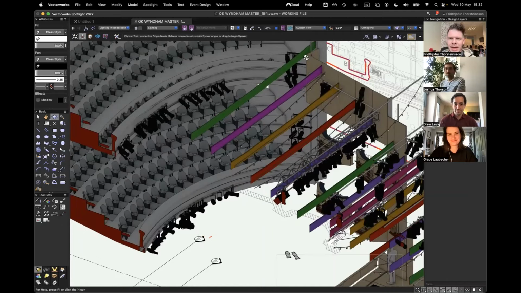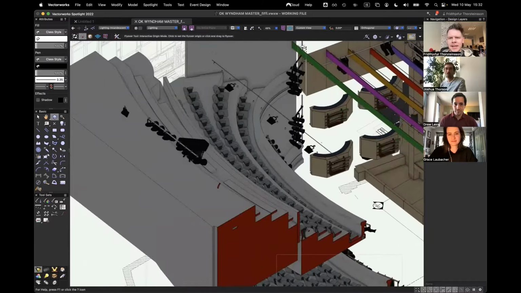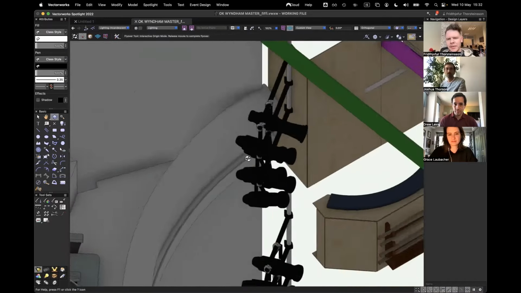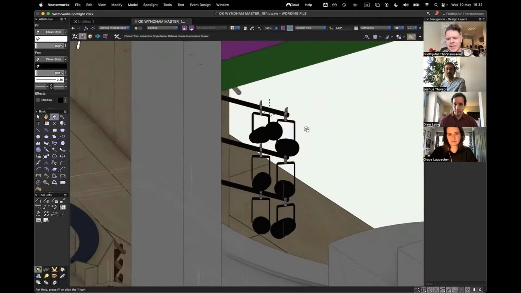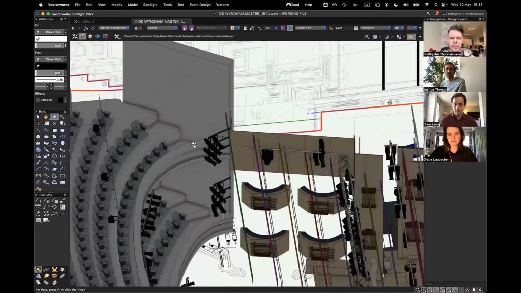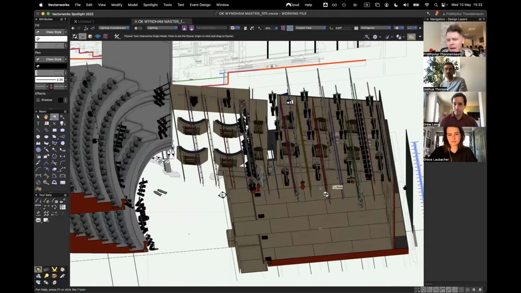Having the 3D model helped us understand how to light around this corner to hit exactly what we need to hit on stage. And whenever there were any changes, I opened the model on my end and everything was up to date. Simply incredible how easy it was to work with.